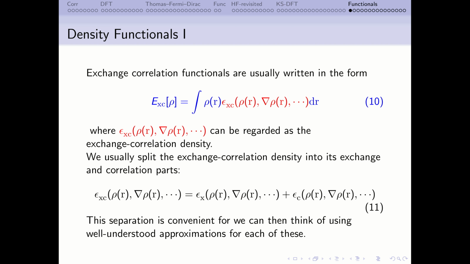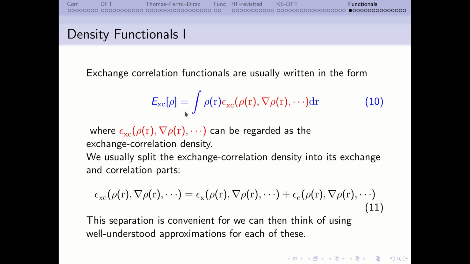But what we now want to do is to look at possible approximations for this exchange correlation energy. I'm not going to go into great many details here. We will look at more in the next set of lectures. But in brief, what Kohn and Sham did was to extend on the ideas from Thomas Fermi theory.